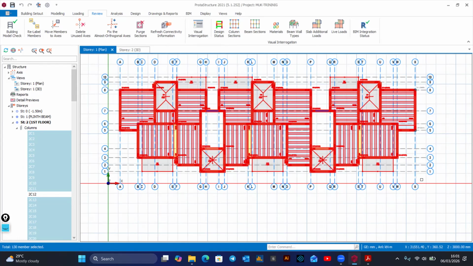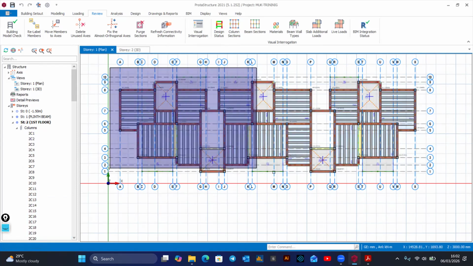Are we having challenges in selecting the members? So you can make a window selection like this.